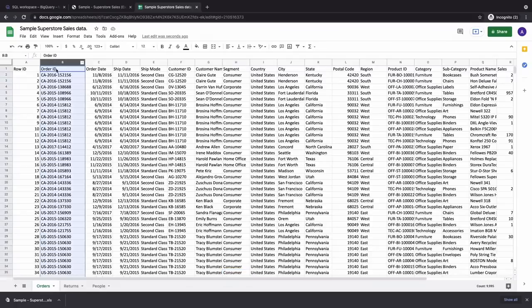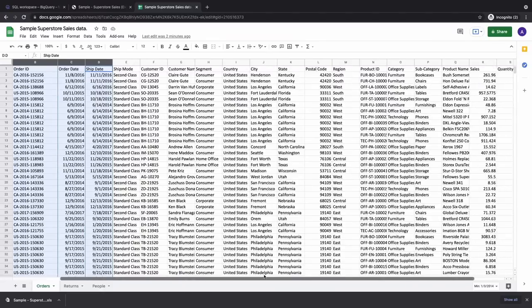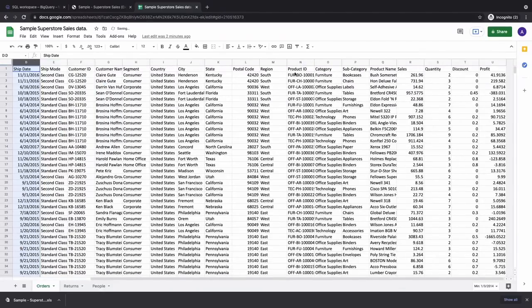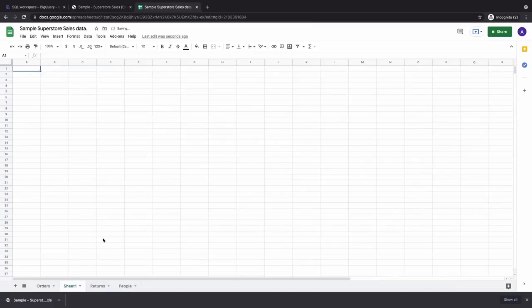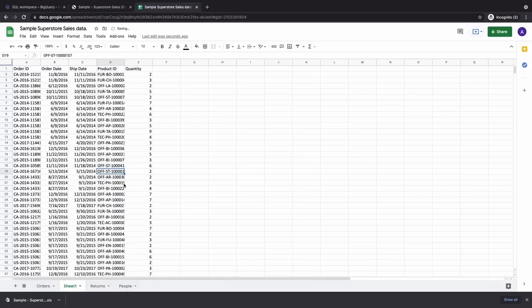So assuming you need these fields only, you need the order number, the order date, the ship date. You do not need the customer ID. Maybe you need the product ID, right? And then you need maybe the quantity, for instance. Now, what select does is select these very fields that you need, and then it pastes the results for you. So you only see the fields that you want. Here you only want to see the order ID, the order date, the ship date, the product ID, and then the quantity. You do not get all the remaining fields.